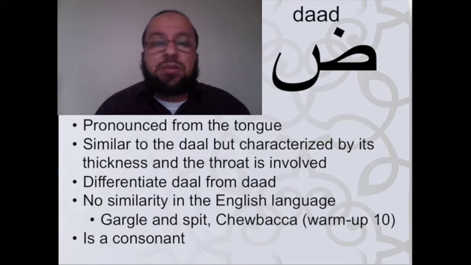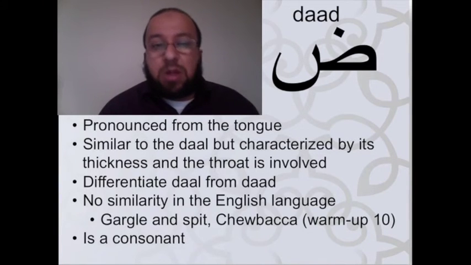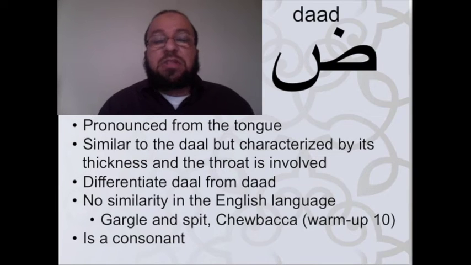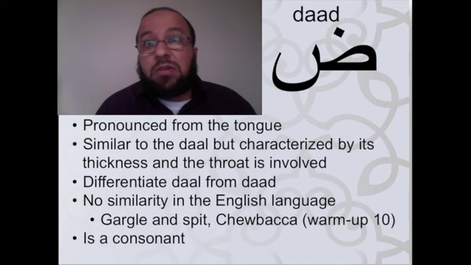So the previous letter that we learned was dal. This is the letter bod. Bod. Dal versus bod. And another way to differentiate the sound of the dal from the bod is like this. I will first say the sound of the letter dal, and then I will say the sound of the letter bod, and I want you to hear the difference.